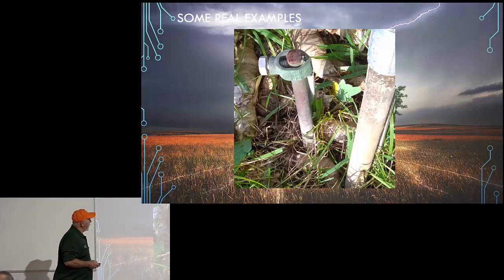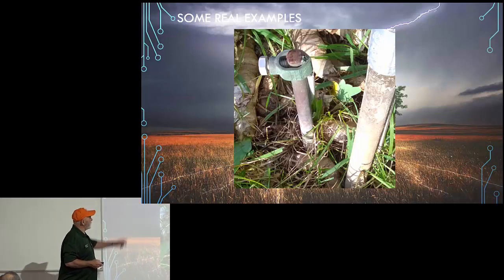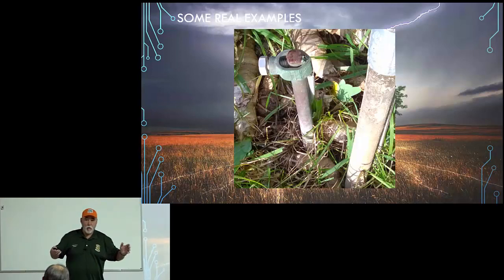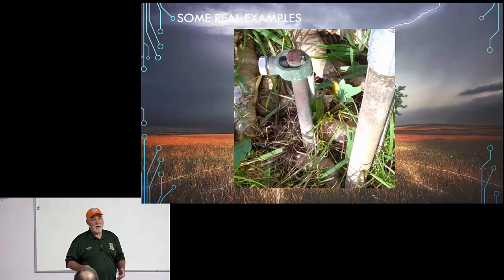So this is how Jay did it. Perfect example. I'm assuming there's only one ground rod because there's no bonding strap going over to another ground rod. And that's fine. You don't have to put in 47 ground rods. It's okay, especially if you don't have an 80-foot tower. Now, if you got an 80-foot tower, that might be a different conversation.